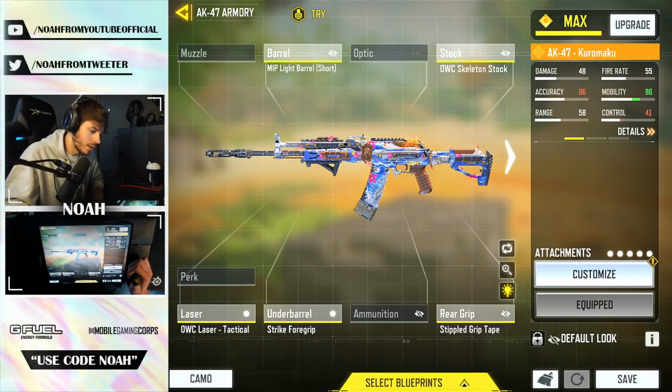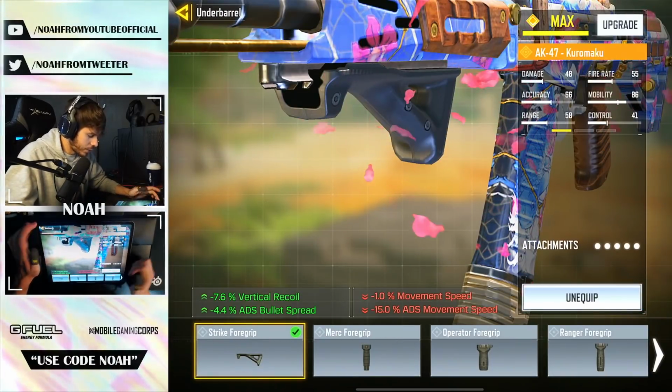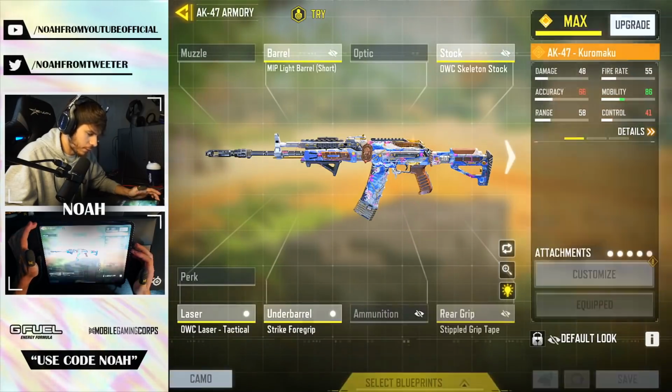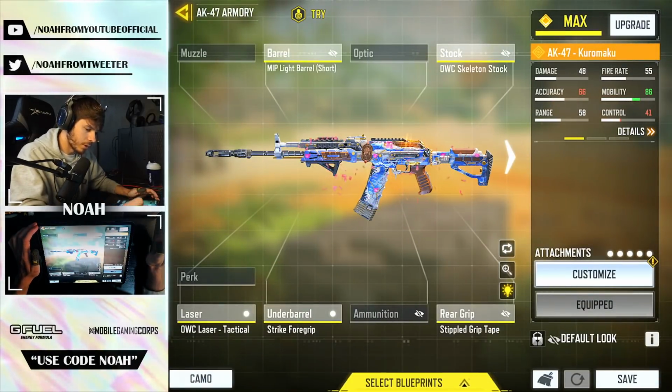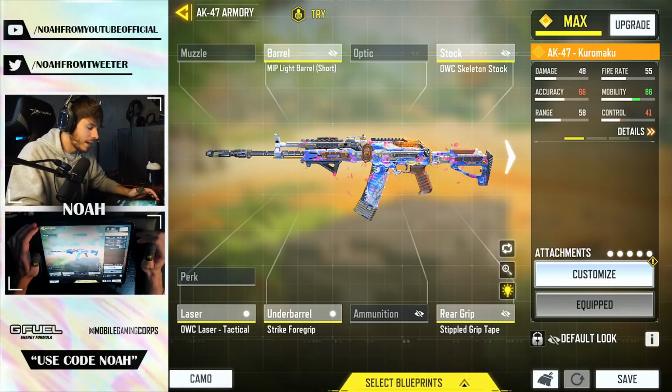Anyway, we'll go ahead and equip this, and this is the default blueprint for the legendary, which seems to be a high mobility build. Not actually terrible at all. I would say the recoil control on it is going to be pretty bad, but the strike foregrip does make up for a lot of that recoil loss with the mobility attachments. I think what we're going to do here in our first match is hop in with the default blueprint itself and see what we can do with it.